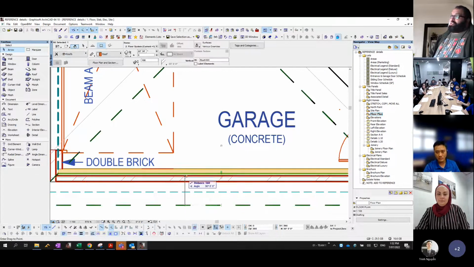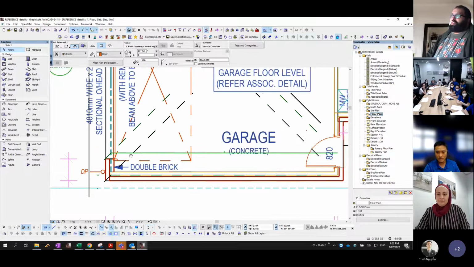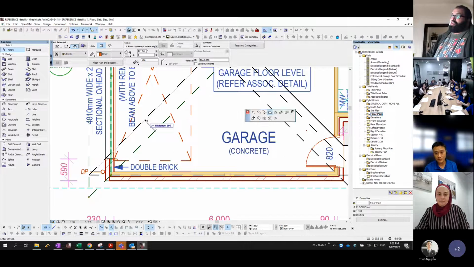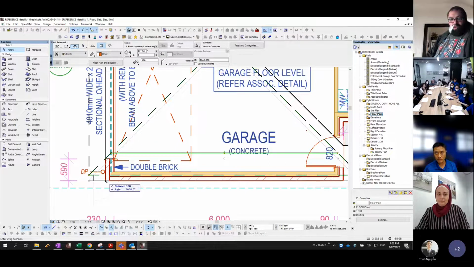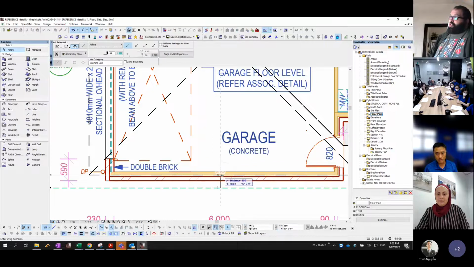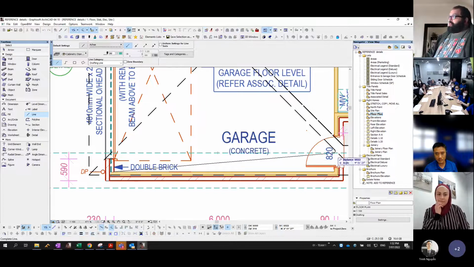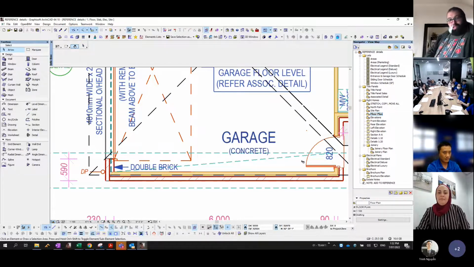So I drag this in 600, and then you do the exact same thing we did before. Adjust the sides of the roof, and there it is. It's 150 in, so we can have gutter on brick. Then we'll have to nominate this little, see this pitching point here? That pitching point is 510 inside of the slabs. So what I do is grab a dash line in, draw a little line like that, and then nominate this as raked ceiling. And that's pretty much how you draw the rake ceiling. It's very easy to do.